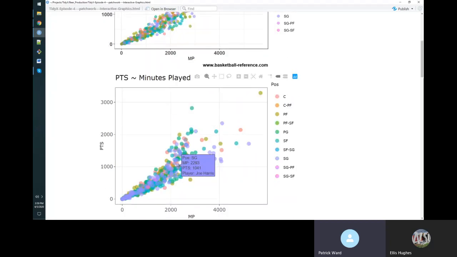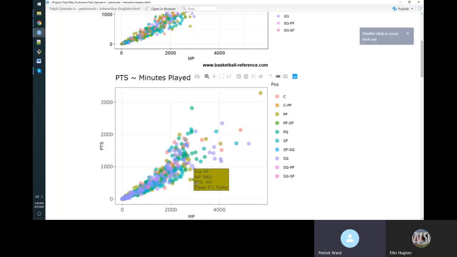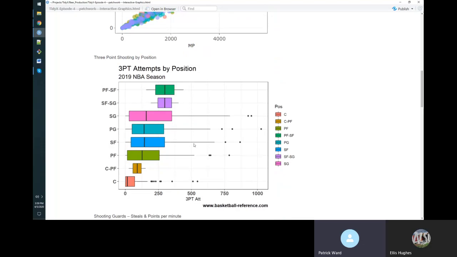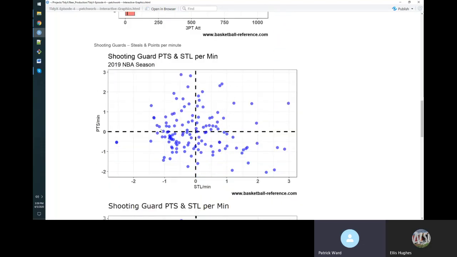This is totally interactive. So if I was going to email this out, let's say I emailed this as an HTML file to Ellis, he would open this. It would open right up in his browser, and he could actually do all of this stuff right there. He could highlight guys. He could highlight chunks of the area there. That's James Harden. Double click and brings him out. If we scroll down, we get our static 3-point shot. We get our static XY plot.